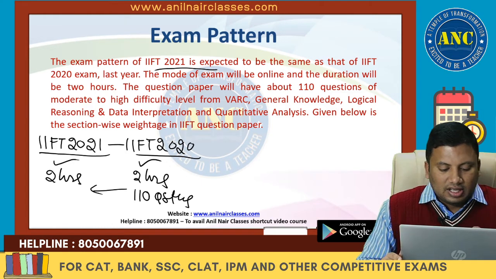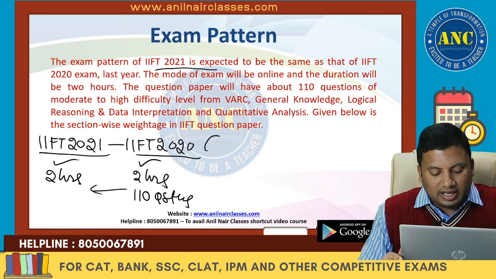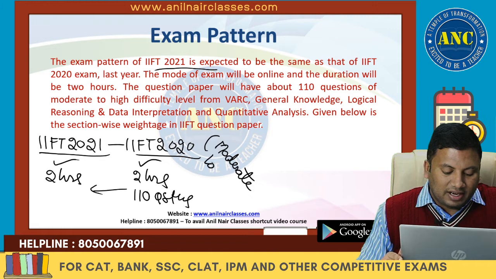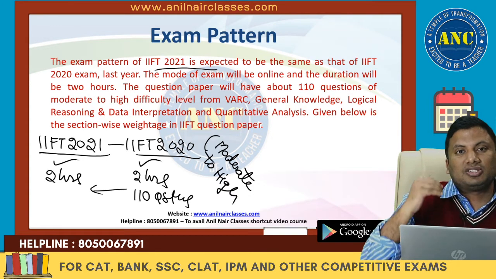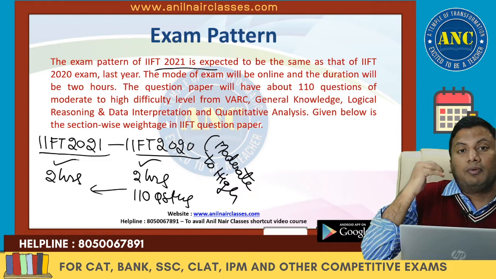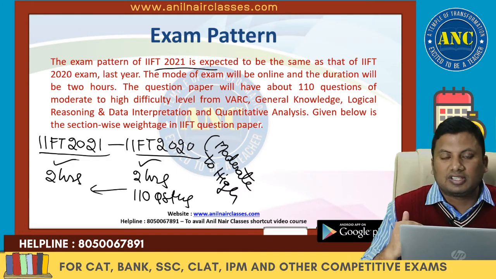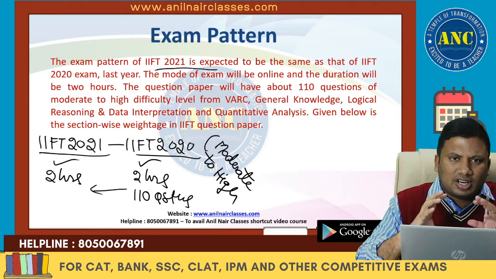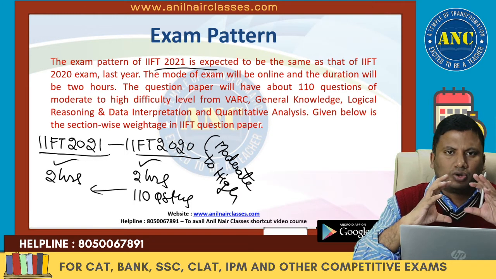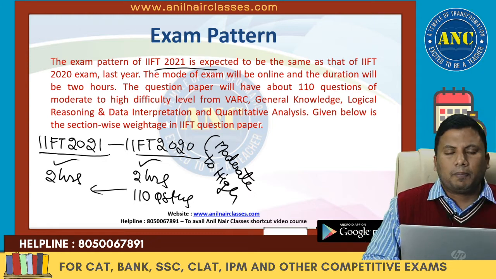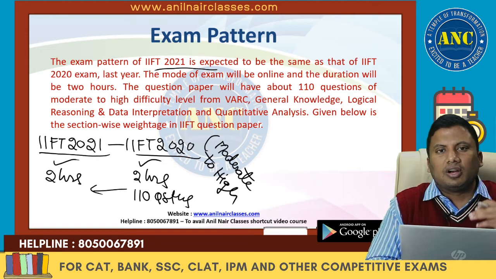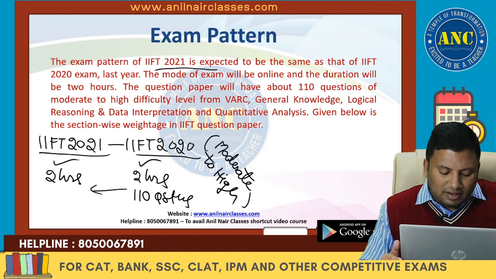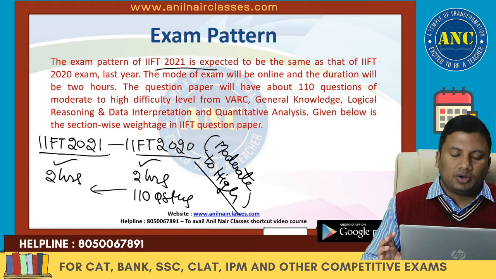Generally, the level of the paper will be closer to the CAT and the XAT level. The level of the paper will be moderate to high difficulty. Generally in the RC passages there will be fact-based, tone-based, vocabulary-based and mood-based kinds of questions. Generally the size of the quantitative aptitude questions is relatively bigger when compared to CAT and XAT questions. There will be a few quant questions where the question will go up to 7 to 8 lines. So the level of difficulty will be from moderate to high.